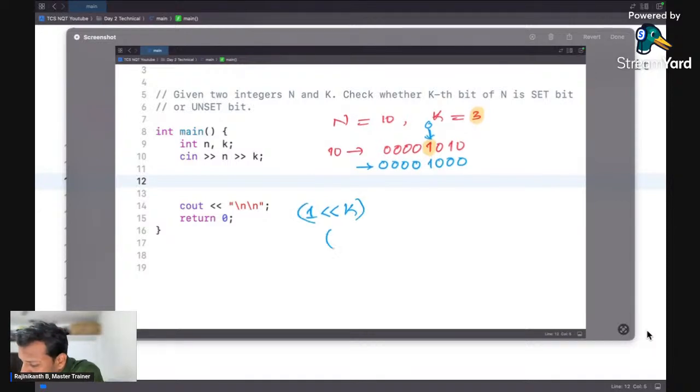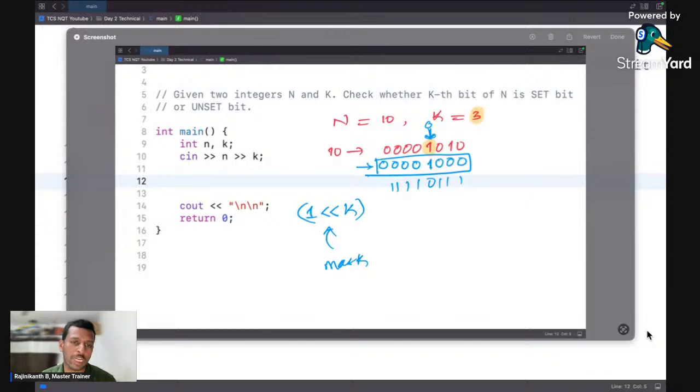So this is going to become my mask. We need to identify the suitable mask, and the mask is always framed in such a way that the bit where you want to perform the testing is 1 and the remaining are zeros, or sometimes it may be reverse, where the testing bit is 0 and the remaining are all ones. According to our requirement, we need to choose the mask.